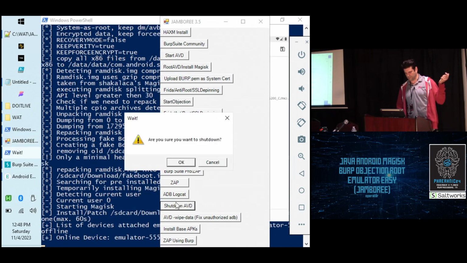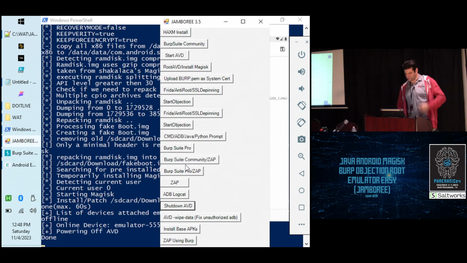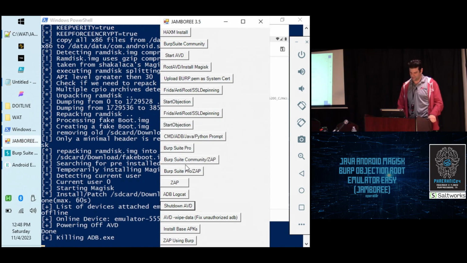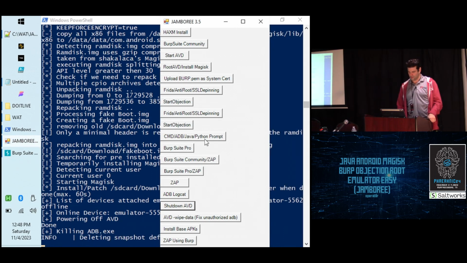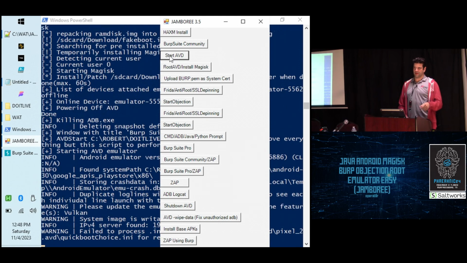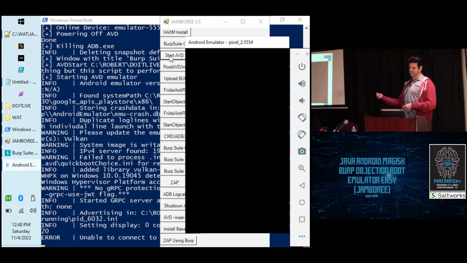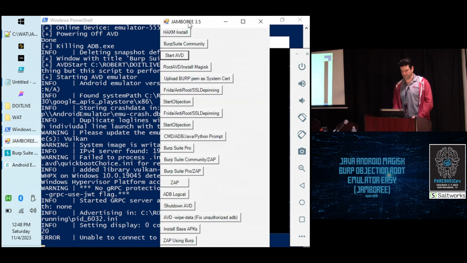I will shut down. Look at that, we get a warning box. So just in case I accidentally click it, which it looks like I have. Every once in a while, it'll get kind of crashy, the actual emulator itself. Usually what you can do, so I've installed Magisk, now I'm going to start the emulator back up, because I have one more reboot to do, because I have to push that SSL certificate we pulled down from Burp. I have to push that to the phone, along with a little plugin for Magisk that helps you manage your certificates and stuff.